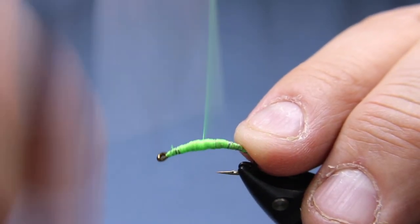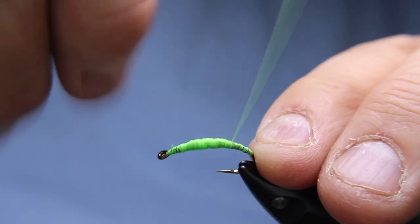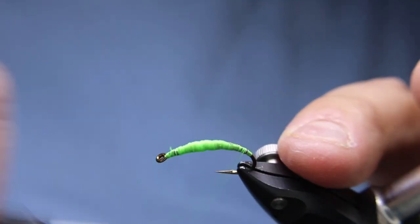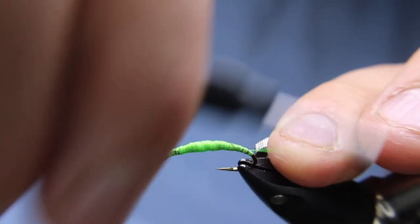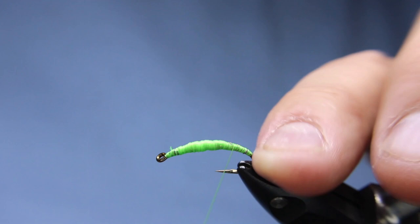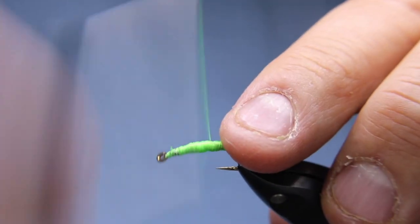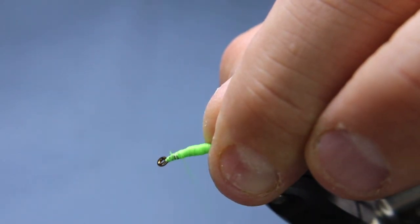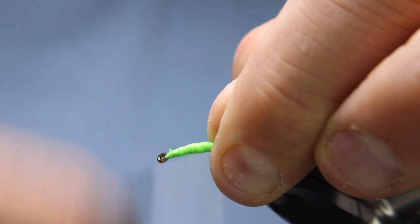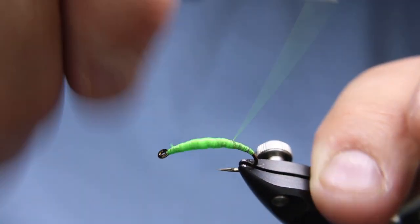Nice and fat here in the middle. Oops, I'm not going around like that. One last trip up and down just to make sure. Counterclockwise. Thicker. There we go. That's looking better. So I'm going to stop about there.